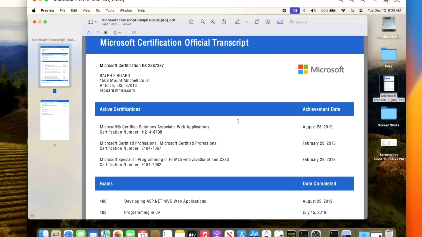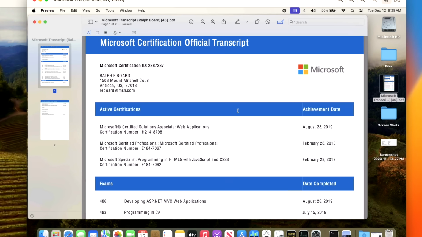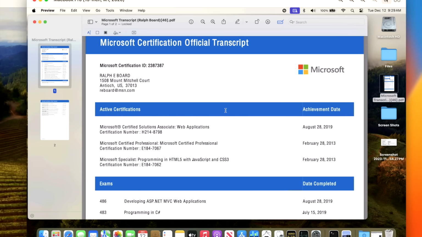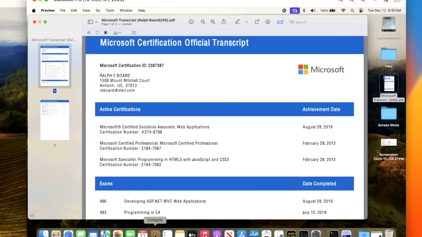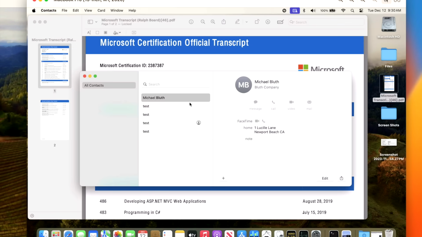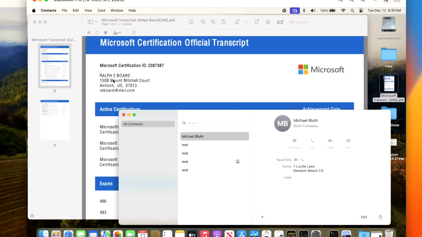The next change revolves around autofill. There's now an enhanced autofill that identifies fields in PDF documents and other forms that enables you to populate them with information such as names and addresses from your contacts. So this is a Microsoft transcript, and if you wanted to fill out this address area, it can pull from your contact lists. Then it would start filling out the name, the address, the city name and phone number.